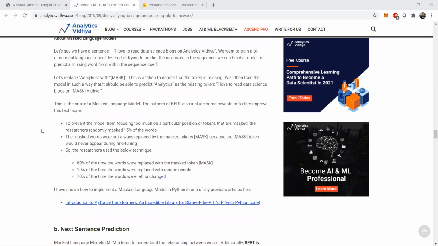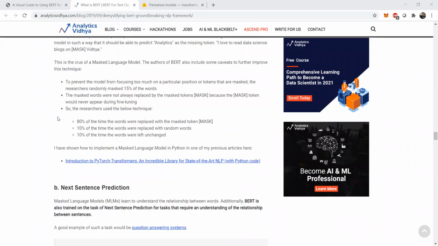Generally, if you are applying masked language modeling using BERT or any other BERT variants, we refer to a token called mask, which is denoted over here. This is the token that represents the missing word that we're going to find. In this case, we have: I love to read data science blogs on [MASK]. This mask allows BERT to recognize this token as something that needs to be predicted by the model, and BERT predicts that.